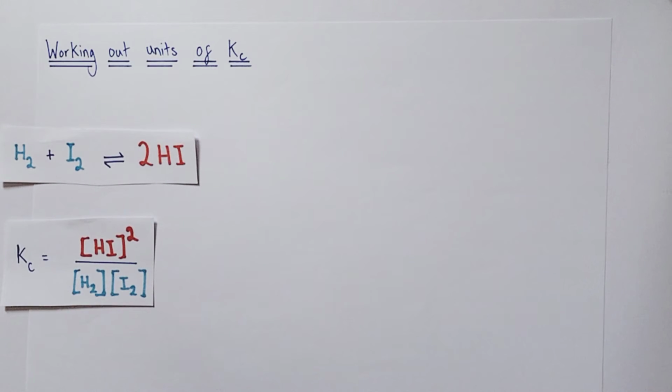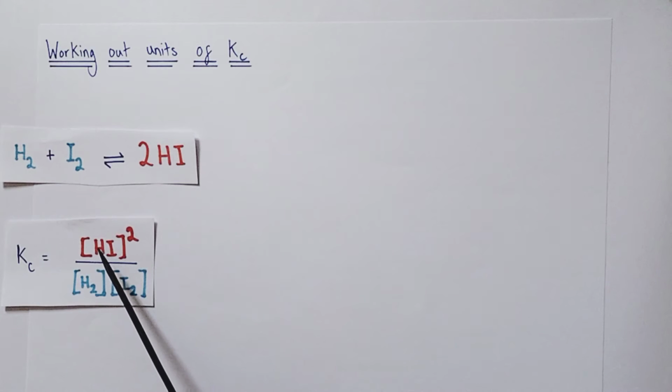So when it comes to issuing a unit to our Kc value, the issue can be that they are quite variable. It depends what the Kc expression is doing as to the unit it will generate. And I find it's always best to work this through from first principles, chuck those units into the expression and see what comes out. So what we're going to do basically is replace the symbols for the substances in this case expression with the unit for concentration, which is the mole per litre unit.